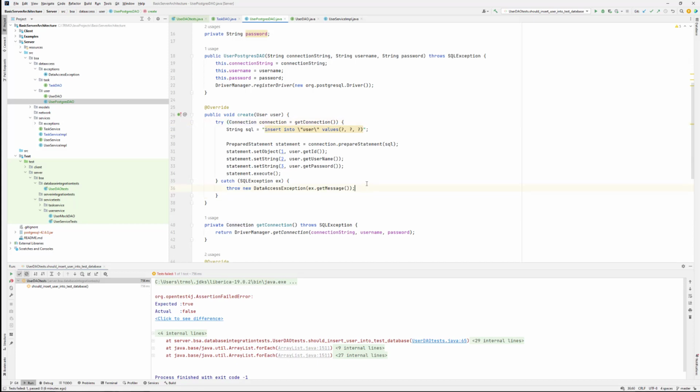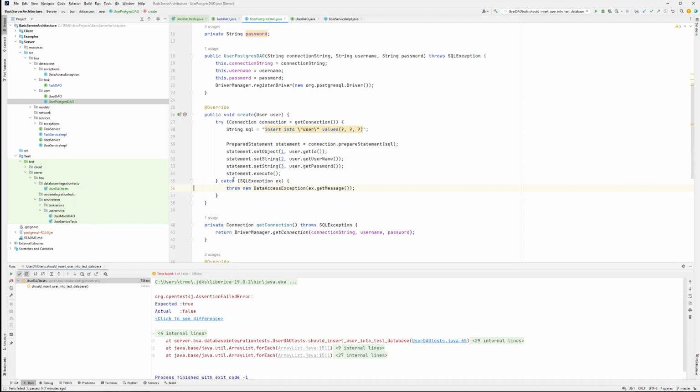Okay, so separation between layers, we want to isolate them, we don't want anything implementation specific to bleed out into other layers like this. Maybe this exception contains more information than just the message here, so in that case I might at some point have to rework it. I can wrap exceptions into other exceptions. For example, if I say throw new runtime exception, I can provide it with a throwable, so I could actually just give it this one. Now I'm throwing a runtime exception that contains the SQL exception, so the developer might get the information out if needed, but we'll keep it like this. This is at least the minimum required.